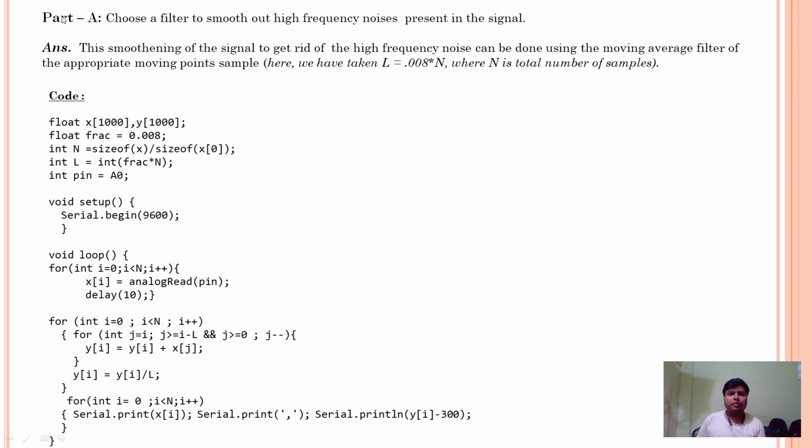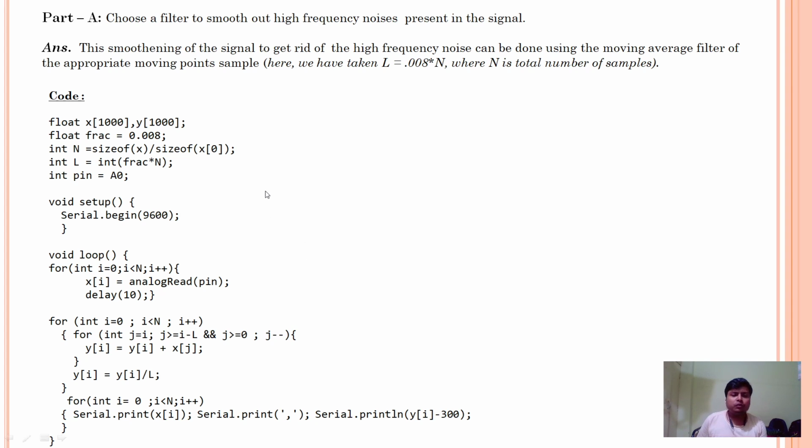The first experiment is to remove high frequency noise and smoothen out the signal, which can be easily achieved through the moving average filter. This experiment is quite similar to the last experiment, except here we are going to use the real-time PPG signal, which can be realized by slight changes in the previous code. In this code, we are going to use pin A0 of the Arduino Due board to measure the PPG signal.